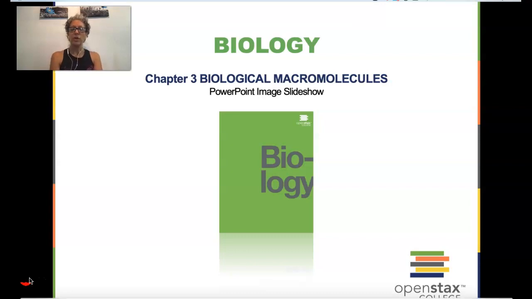We're going to be covering 4 categories of macromolecules in this Chapter 3. There are certainly other types of macromolecules or big molecules, but we don't have time in an introductory cell biology class to cover them all. So in this first part, we're going to go through the carbohydrates and the lipids. And in the second part, we will go through the proteins and the nucleic acids.